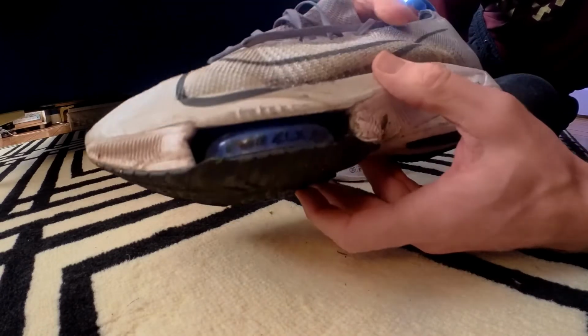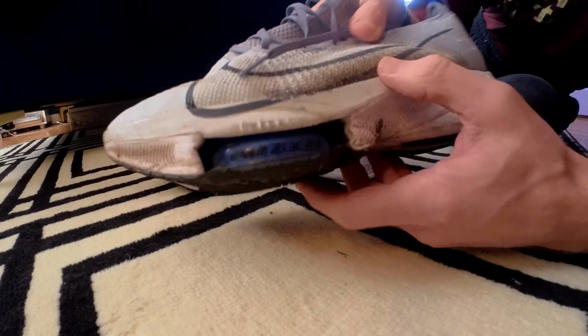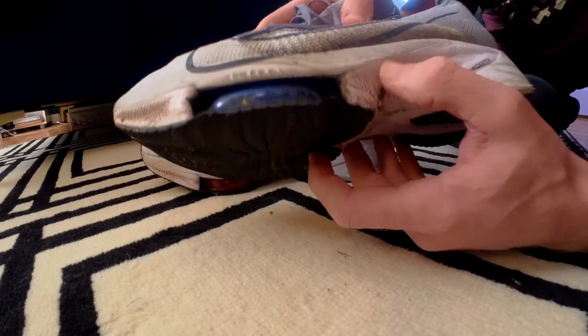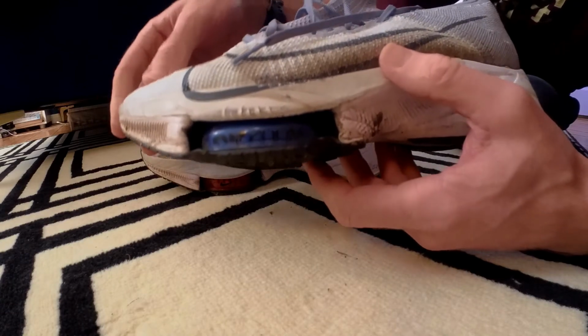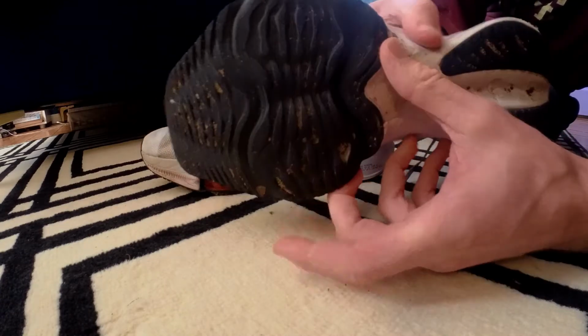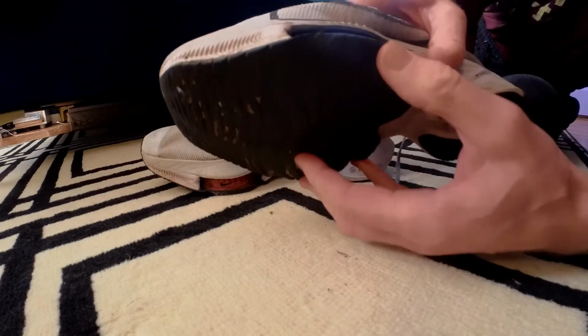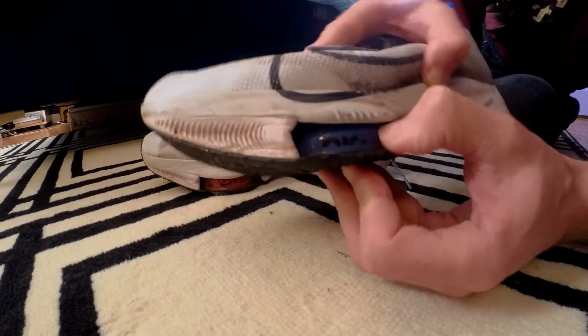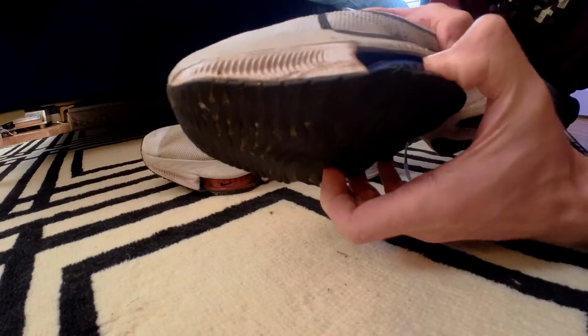What I like about the shoe is how it feels when you run. A guy at my running club described it as having trampolines on your feet, which is a bit of an overexaggeration, but you do get that real springy, bouncy feel out of the Zoom pod, which is in the front of the shoe.